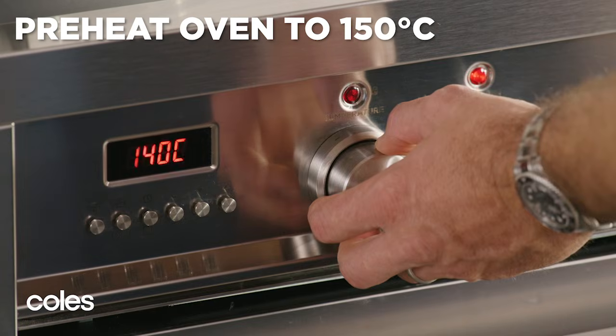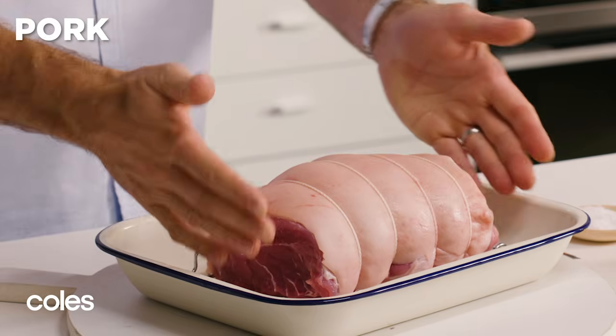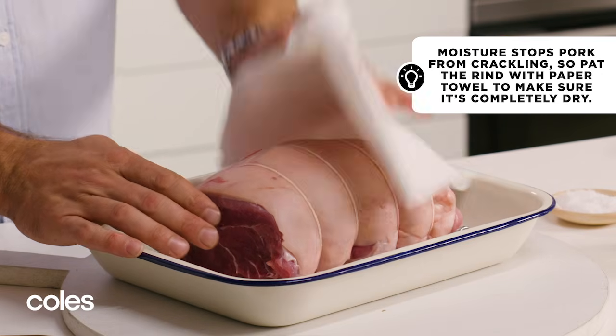Now, make sure the rack is in the center of the oven and then preheat it to 150 Celsius or 130 Celsius if you're using a fan-forced oven. The first thing you do is you get pork into a roasting pan or a little rim tray just like this one. For the rind to crackle, this is the important part. It's essential to get it really, really dry. So get yourself some paper towel and just pat it off like that.